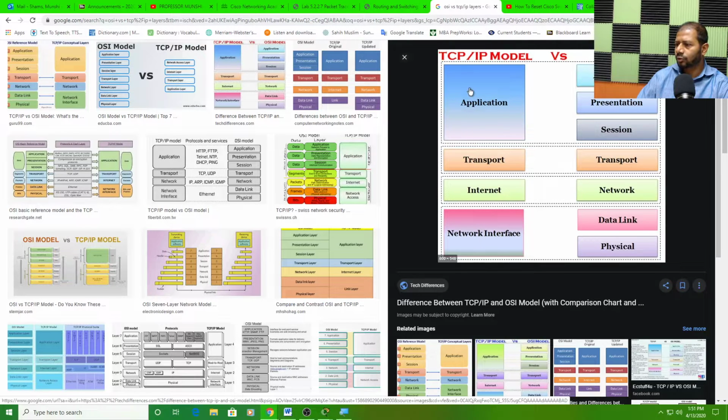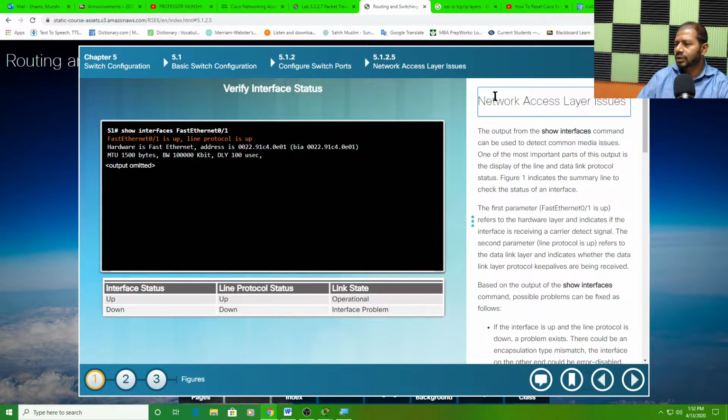Yes, it only has 4 layers in there. It says network interface, that's wrong. It should be network access layer. Okay, network access layer, and then internet layer, transport layer, and application layer. So this network access layer of TCP/IP includes both physical and data link layer. Just remember that. So that's the network access layer. Here in this network access layer, I'm talking about physical and data link layer.